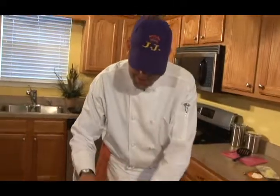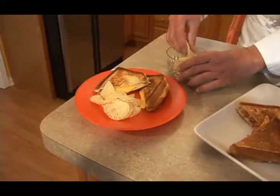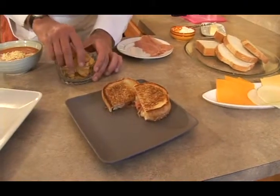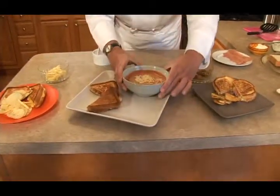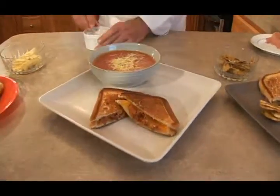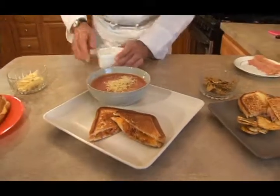All right, let's dress the plates here. We're going to take the grilled cheese sandwich, the classic American grilled cheese sandwich. We'll throw some Ruffles on there for the kids. We're going to take the Italian grilled cheese sandwich, put some Italian pita chips on there. And then for our grilled cheddar and bacon, we've got this great tomato soup with a little Parmesan cheese on there. Take a look at that. We'll drop a little bit more Parmesan on there just for good measure. And that's what we have.